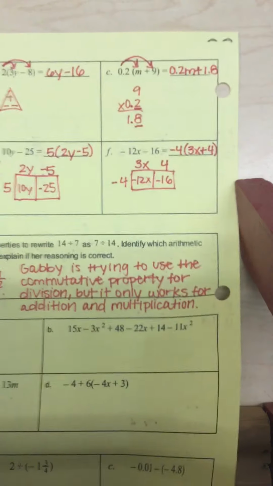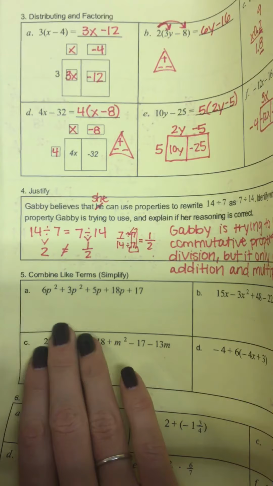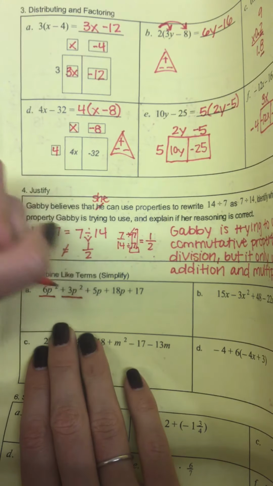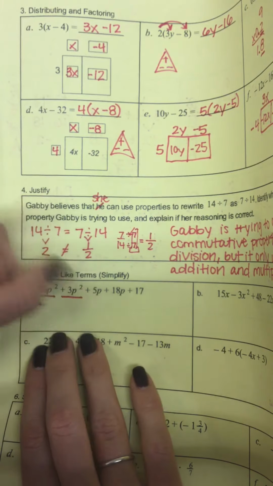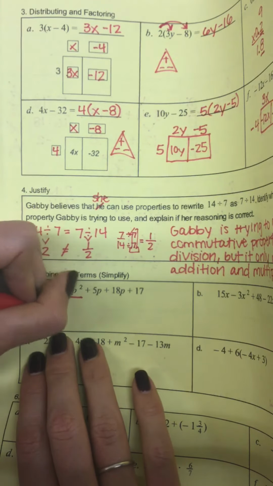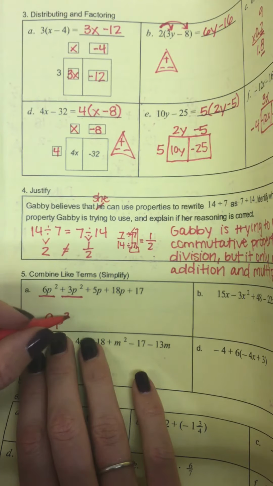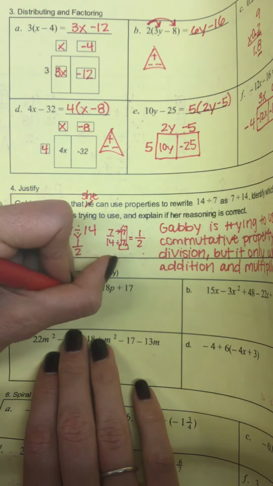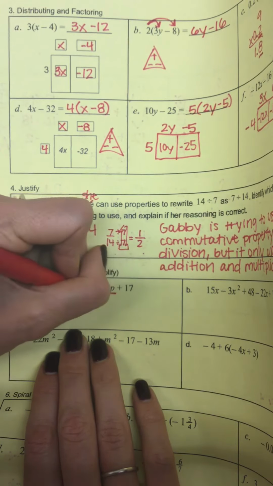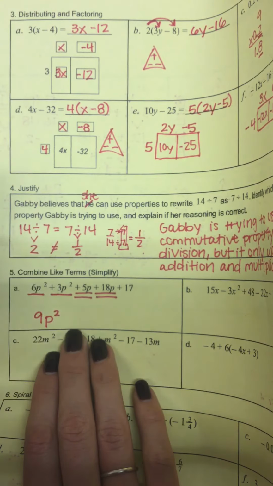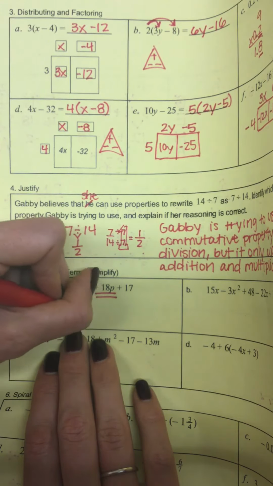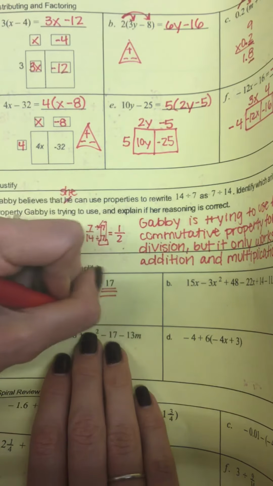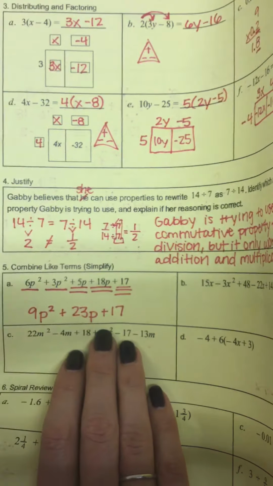All right, let's now look at our section on combining like terms. I'm going to start with my squared terms. So I have 6p squared plus 3p squared, and that's it. Well, these are both positive, so 6p squared plus 3p squared gives me 9p squared. Now that I've dealt with my p squareds, I'm going to look at the terms that just have a p, what we would normally call our x's. So I have 5p plus 18p. Again, both of these are positive, so I can just add them together, and that gives me 23p. Finally, all I'm left with for my units is a positive 17, so there's nothing else I can combine it with, and this is our most simplified answer.